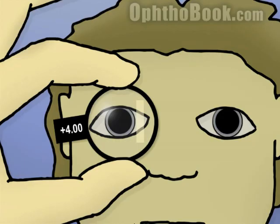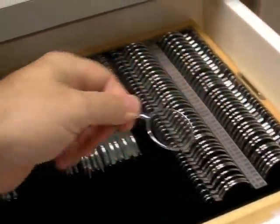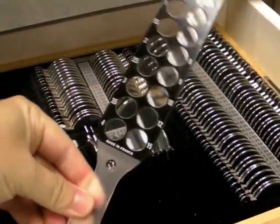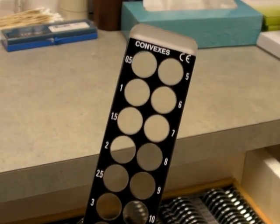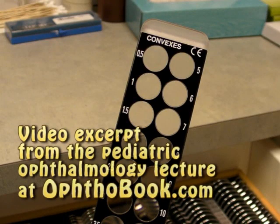There's a little bit of a correction factor depending on your working distance, but this is how we figure out prescription in young kids. Say you have an 18-month-old — you're trying to figure out if they are nearsighted or farsighted. You hold up lenses in front of them. This is a rack of loose lenses, the kind we'd use in a kid, and you keep holding them up in front of the eye and check that red reflex until you get exactly what you want. For adults, you can use a retinoscopy bar — a lens rack — which is nice because you don't have to constantly switch lenses. It doesn't work well in kids because they don't like having the big thing in front of their face and constantly want to grab it, so with kids you use loose lenses.